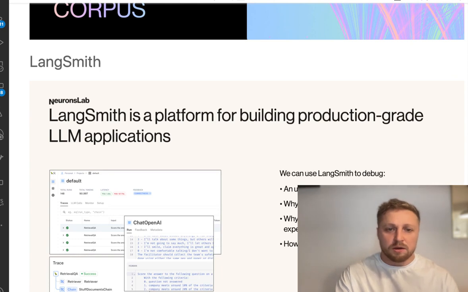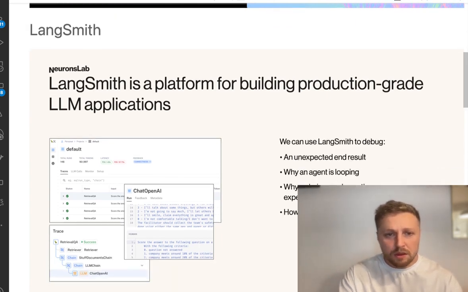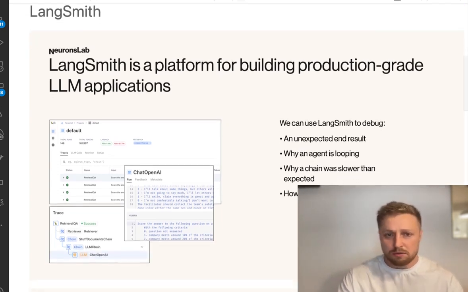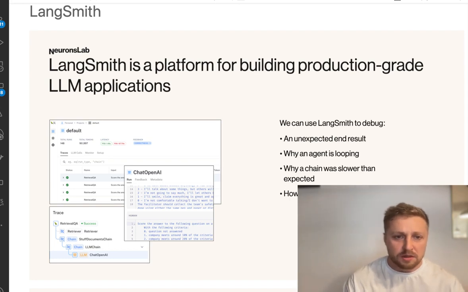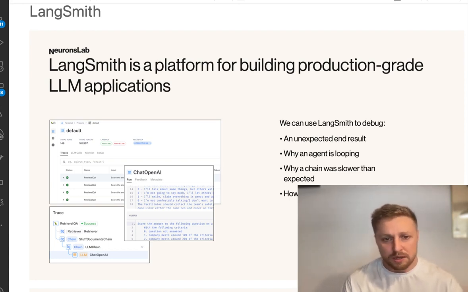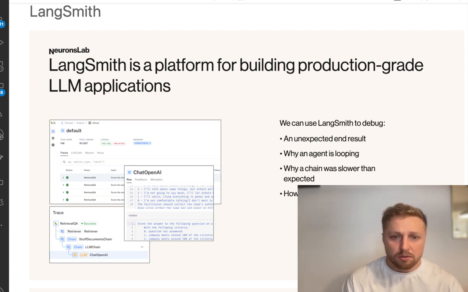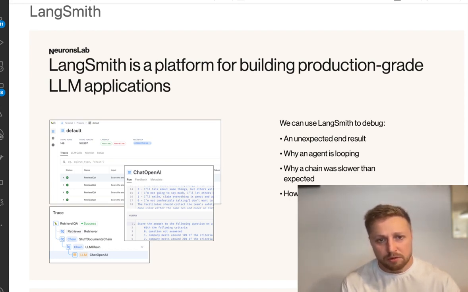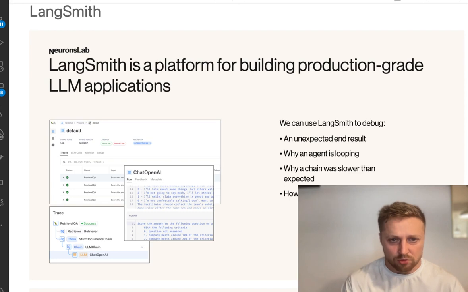It is from LangChain. For example, if you have an unexpected result and you don't know why, with this tool you can deep dive into every request, every model that you use from LangChain, and see what was sent, why it was sent, what you get from the model, and actually find the issue and solve it much more quickly than if you do it manually.